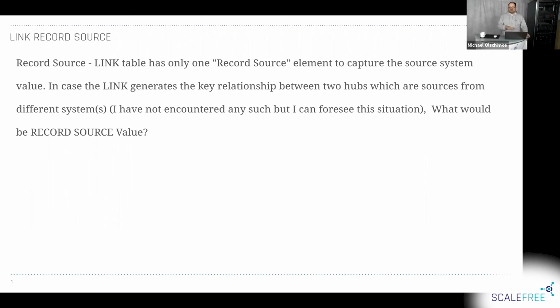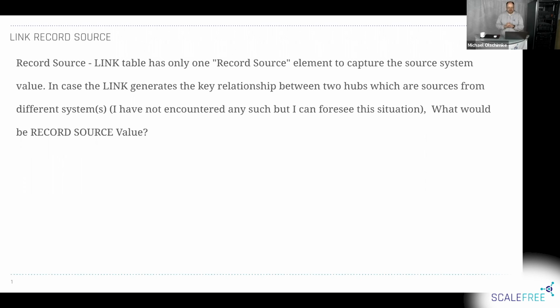For the raw data vault, for the staging area, data lakes, we use metadata to capture the data lineage, not the record source. Okay. And if you ever need something to capture where you got business keys from, the only viable solution would be a record source tracking satellite to find out which source system delivered which business keys. That's the actual solution, not the record source in the hub or in a link.